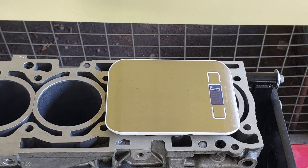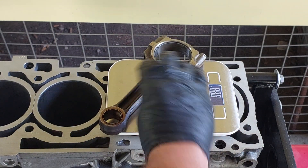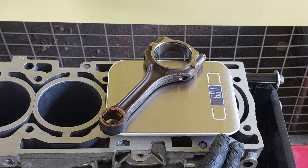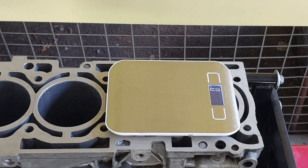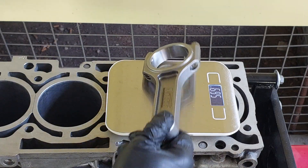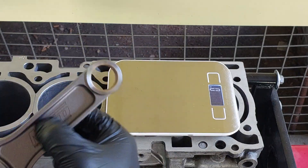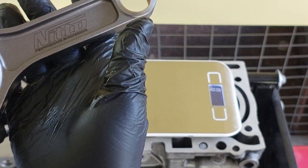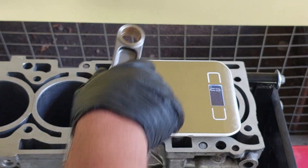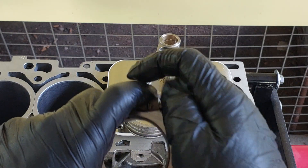Okay so apparently the rods also all weigh the same, which is what I wanted to cover with you guys. So basically if we were to look at the old connecting rods here and weigh them down, they would weigh in at about 601 grams. Now if we look at the new ones we're replacing them with, we're looking at 585 grams. Interesting thing is we have all this extra material added — I will make another video on that on how we're going to do that and why that happens. The new rods had the bearings in so let's compare apples with apples.